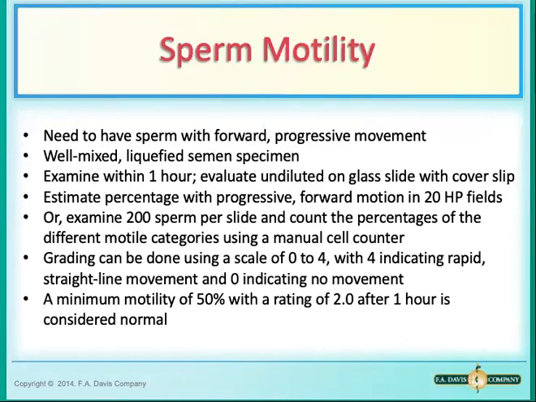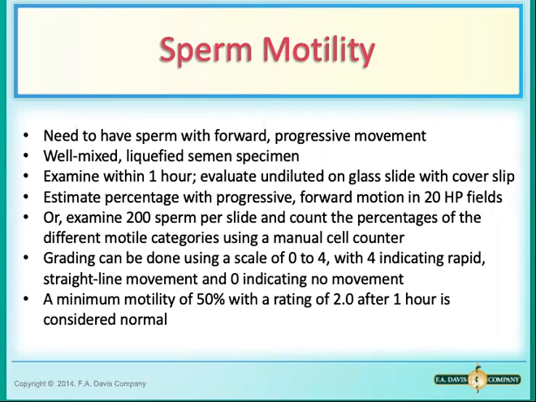Okay, so the next parameter that we're going to be looking at is the sperm motility, right? The ability of the sperm to move forward. They need that forward progressive movement for fertility to occur. It's very important because once it is presented to the cervix, the sperm needs to propel itself through the cervical mucosa to the uterus, the fallopian tube, and the ovum. So they have a long trip and a long way to go.